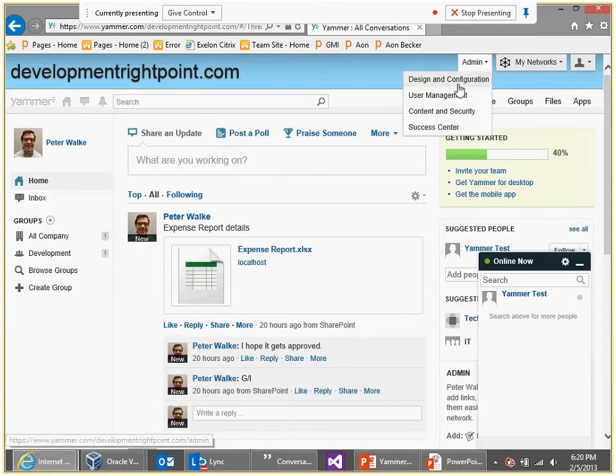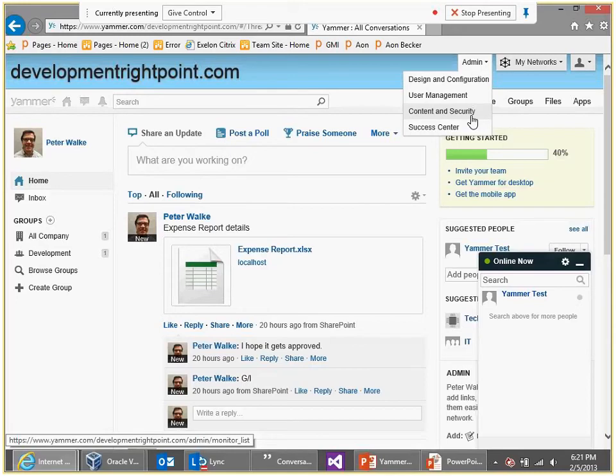we do get this screen. There are 4 different areas that you really get here. You get to change that top area, so I changed this to a really ugly blue. User management, content and security, like we were talking about, what specific things you want to monitor, and then the Success Center, if I can say that right, which is a website by Yammer that lets you get all the goodies. So they have documentation, videos, and most importantly, at least from my point of view, the SharePoint web part, which I'll show you in just a second.